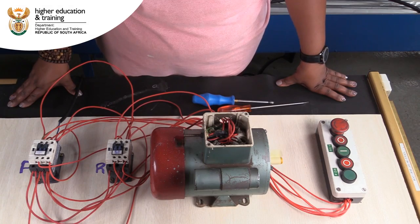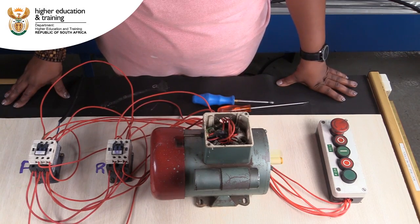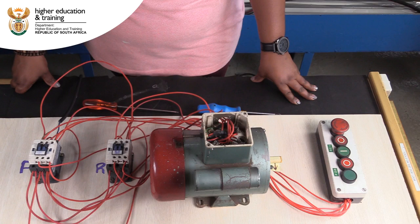Previously, we saw that we needed a way to prevent the one contactor being energized while the other was energized. To do this, we wire a normally closed auxiliary contact of the one contactor in series with the coil of the other contactor. We call these interlocks. Let's watch as Thandi Maseku from CTC explains.